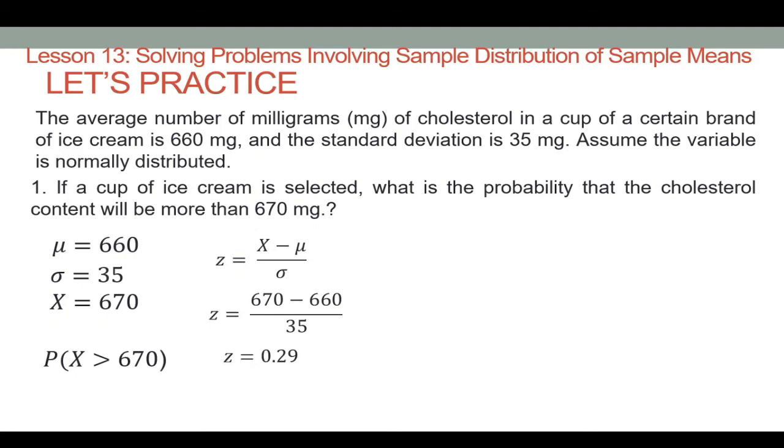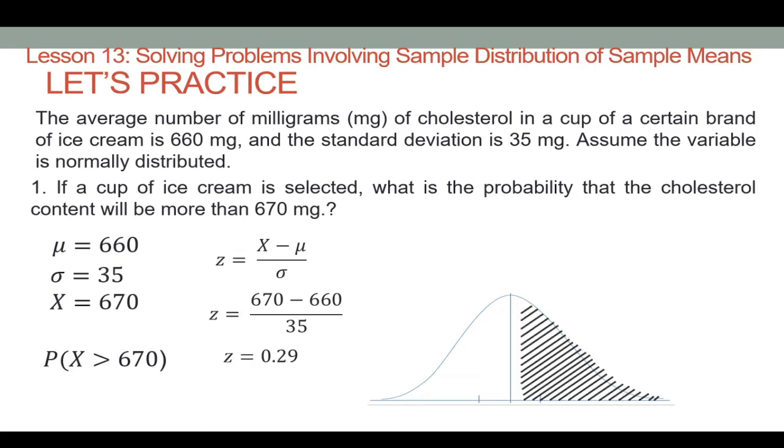We identify the area. So, again, let's mag-draw tayo ng normal curve. Ang 0.29 ay nasa pagitan ng, very good, 0 at positive 1. So, ano lang tayo? Estimate lang tayo. So, dito tayo. Yung 0.29, somewhere along here. Mag-draw tayo ng line. Then, i-shade natin yung papunta sa positive. Bakit papunta positive? Kasi, ang condition ay more than. Kuha ba? Okay, good. Next.